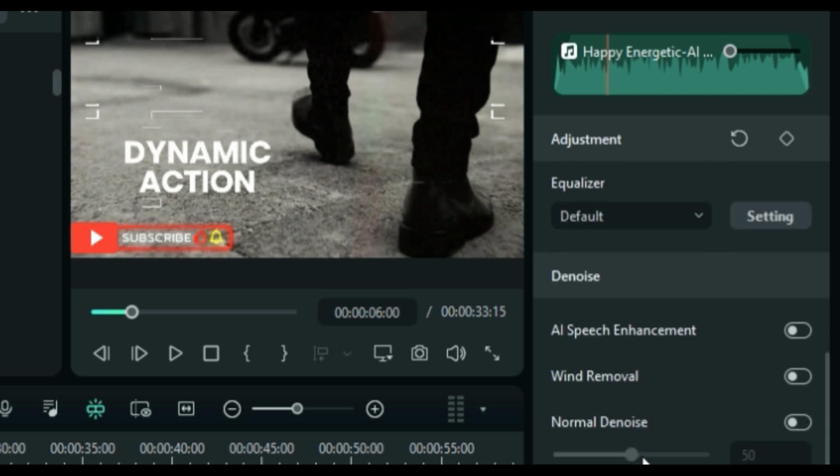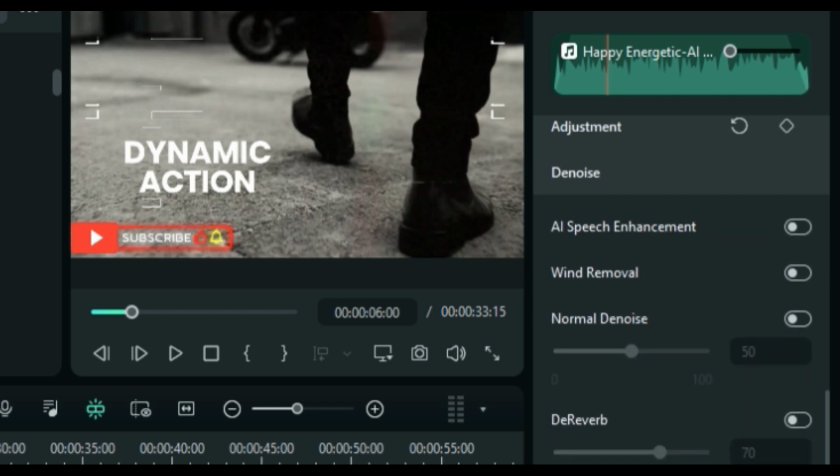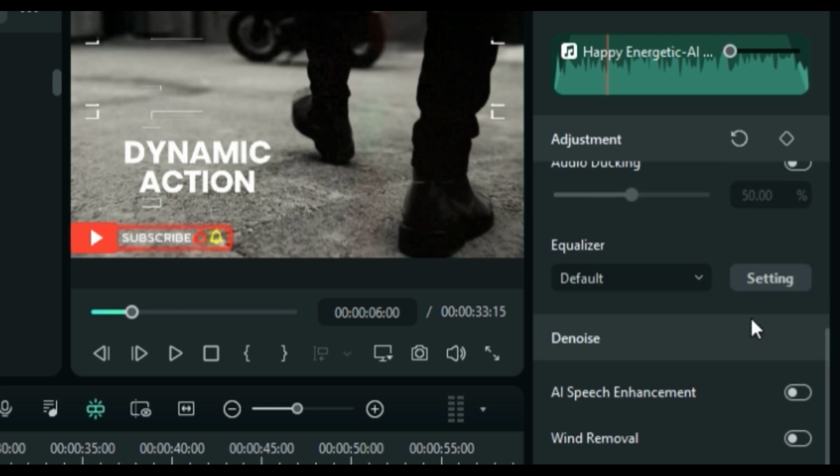And for the most important part of it, if you have your own voiceover, for example, you click on here or you input an audio, you can do a denoise, which works really well. It reduces your noise. Or you can also do an AI speech enhancement, wind removal, a deverb, a hum removal. What I usually use is wind removal and denoise. I don't usually use AI because sometimes it makes it worse. But really that's it. So here you can see all the tools and so on.